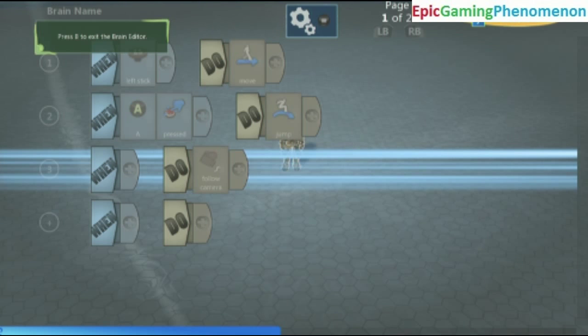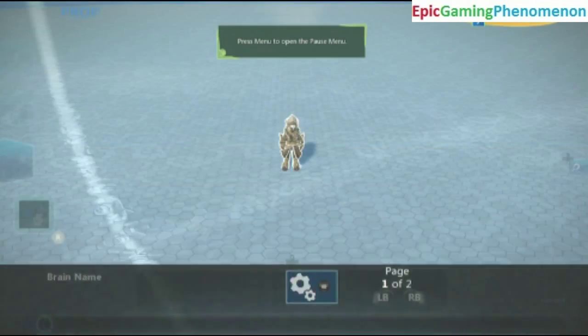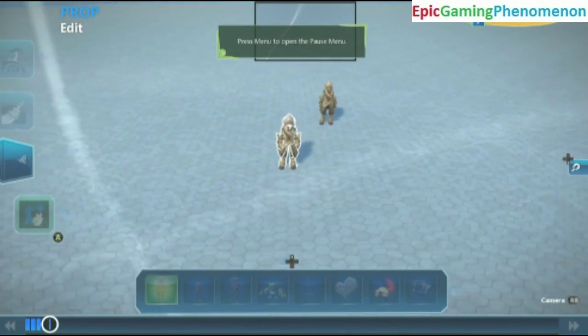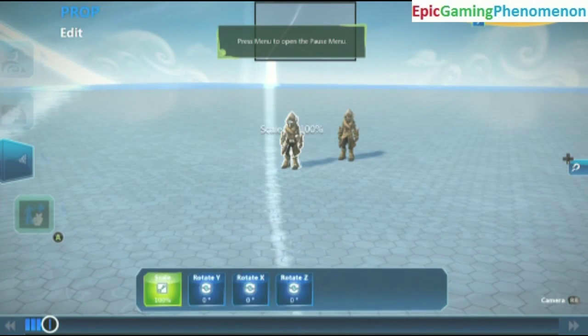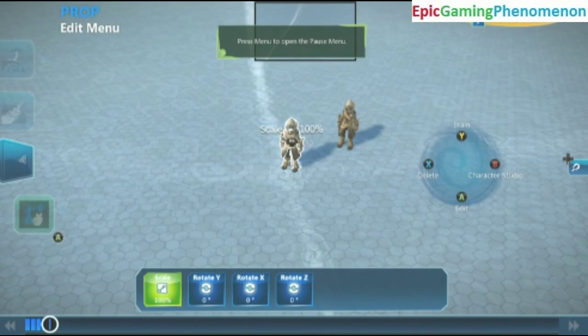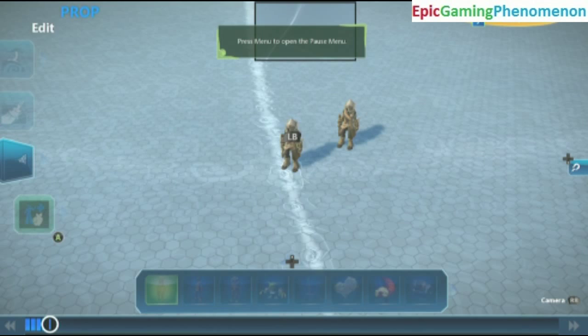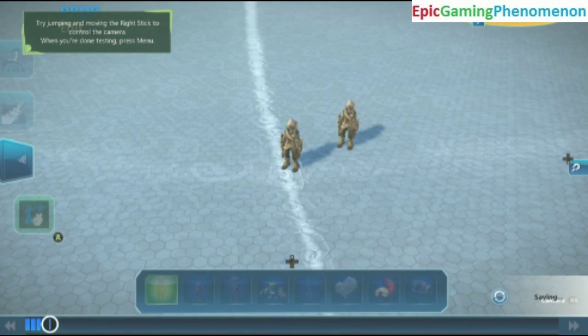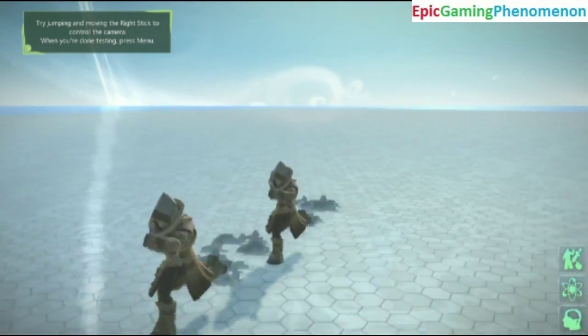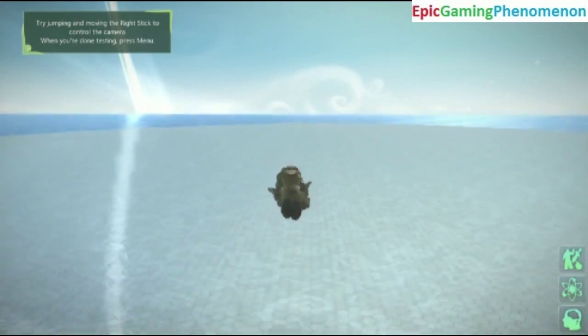Let's try out your code. Press B to exit the brain editor. Press Menu to open the pause menu. Select Test to try out your game. Try jumping and moving the right stick to control the camera. When you're done testing, press Menu.